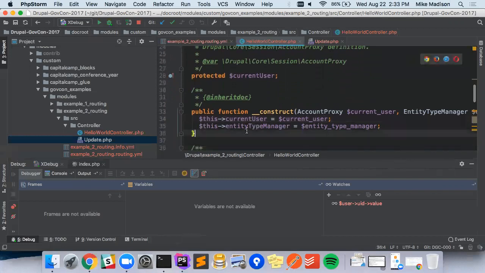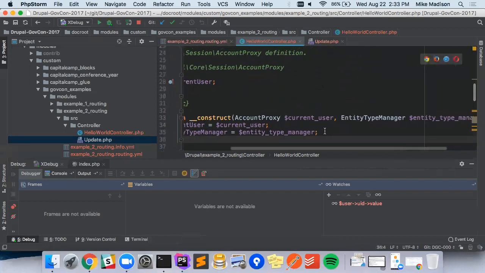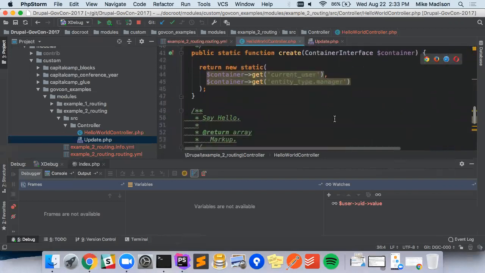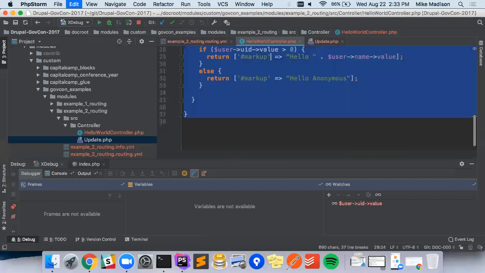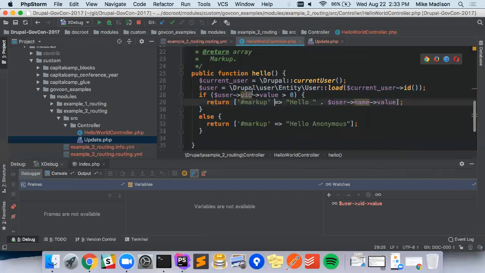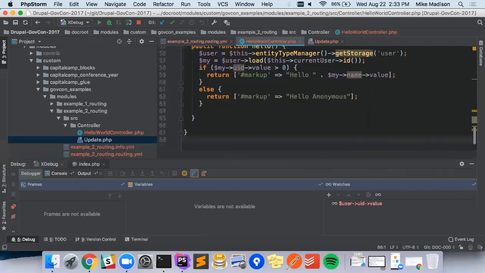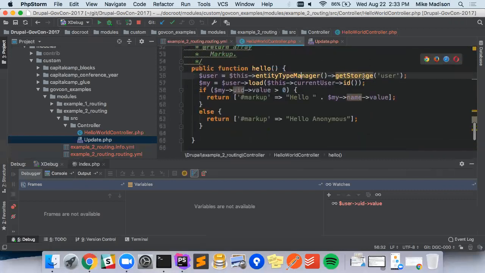We can then use something called dependency injection to actually load up some of the stuff that I was doing previously. And when we get down here now, instead of doing sort of the previous Drupal user stuff that I was doing, now I'm using the entity type manager to load up the user object, and then I'm loading the current user ID that way.